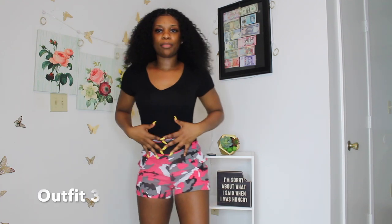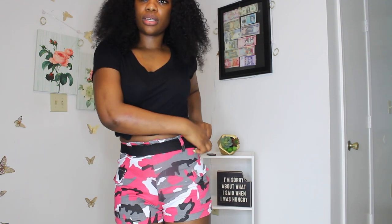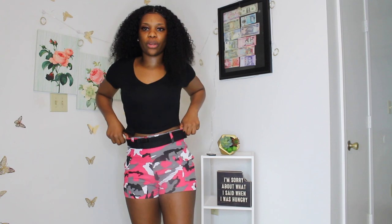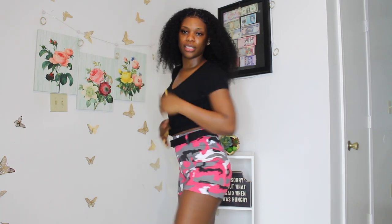So the next item is these camo shorts — they came like this right here, so it hooks up. That's why I love it. You can just put this in there, like that, and put it to the side. So that's it right there. It's not a super high waist but you can bring it up a little bit if you want. I am in love with these shorts. This is the shorts — you can wear this with a one-piece.